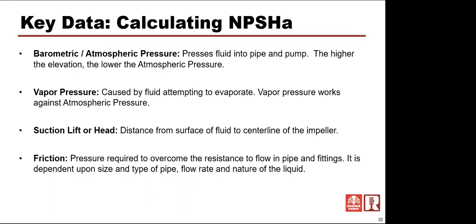The other thing we have to include in this NPSH calculation, besides the barometric pressure and the vapor pressure, is whether we have a suction lift or head condition. Is the liquid level that the pump is drawing from above or below the pump? Generally, it's above for a centrifugal pump, but in the case of a self-primer, it's very often below. A self-primer is typically mounted above the liquid level, so we're already losing some head trying to get that water level up to the pump before it even comes into the pump.